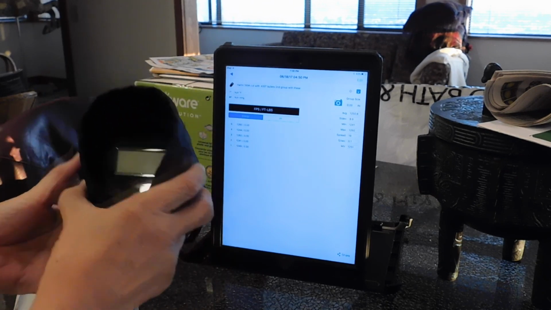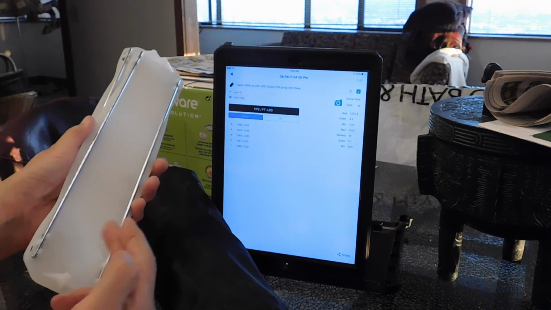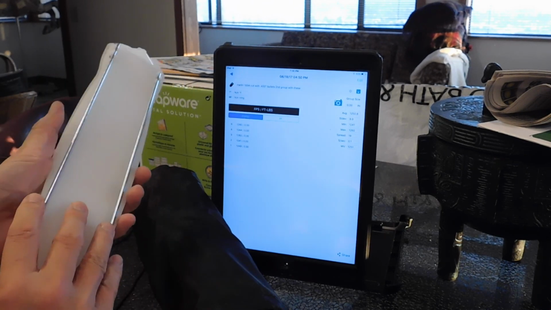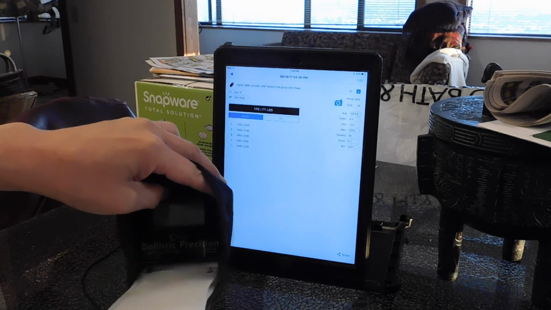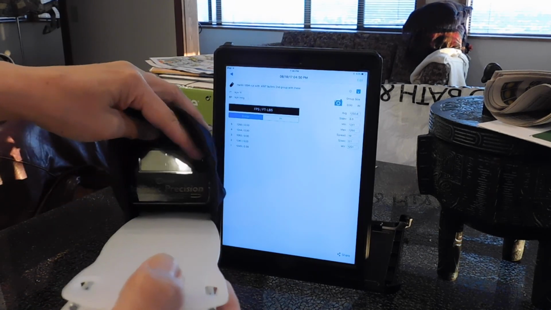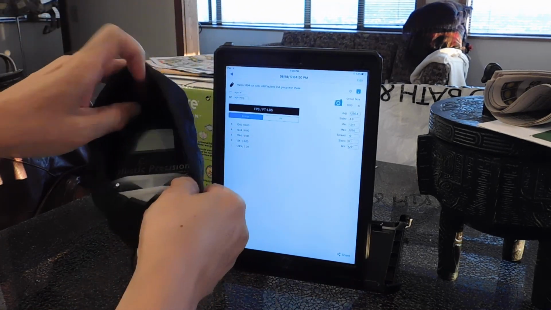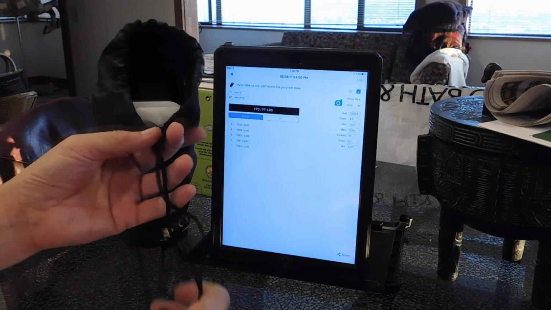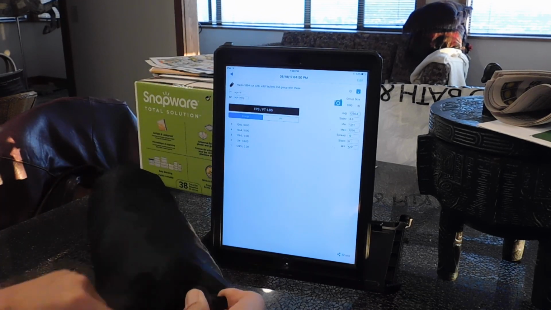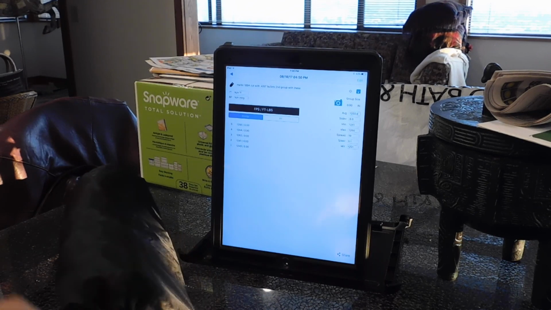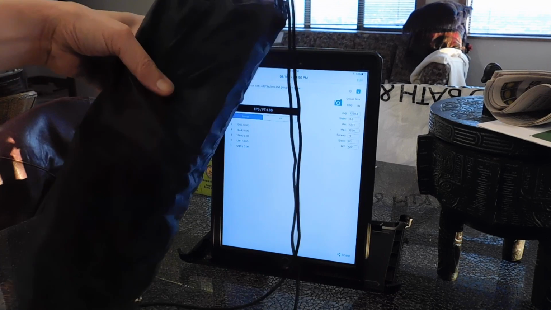There it is. Then it's a simple matter to take the sky screens and put the side that has the rods away from the chronograph and slip it in underneath the chronograph where it's all smooth down there, and just slip it right in like this. Then you tighten the drawstring, and they have a real nice little closure here. And you've got it packed. So that's the best way to pack it. You see that?